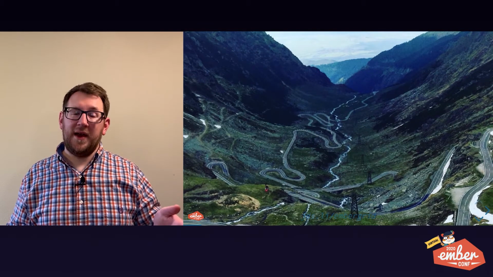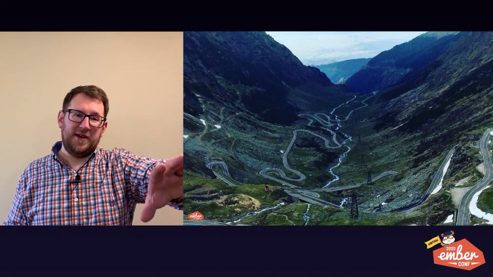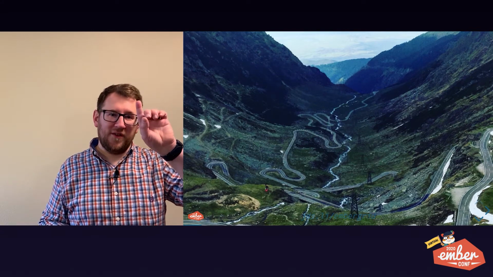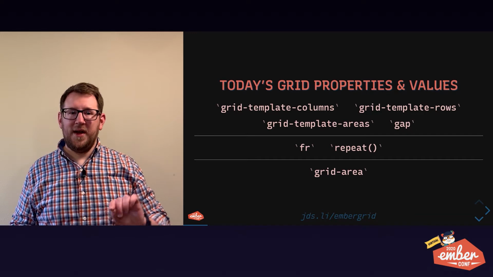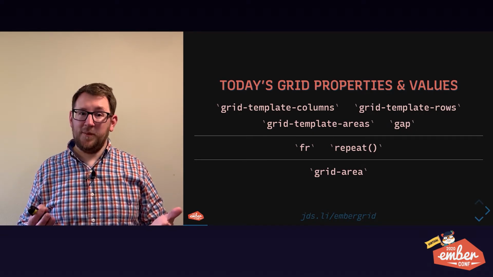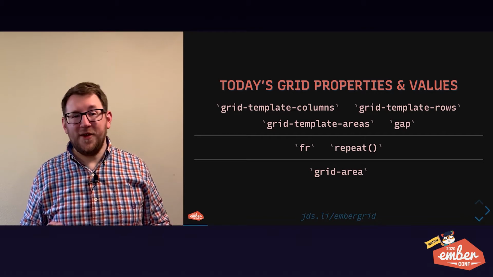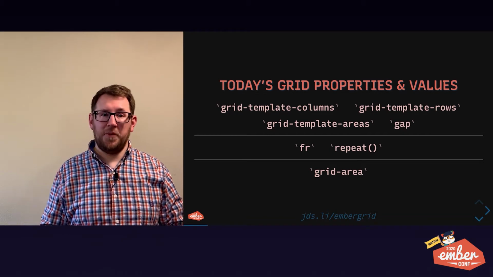So this is like trying to drive to the horizon down this road, and we're not going to do that. I want to get to the end of the road, but I don't want anybody to get motion sick. So we're going to trim it down. We're going to learn 7 things today, and these 7 things you see on your screen now are going to give us the vast majority of the power we need. And I'm going to make a big promise: to build almost any grid you need in real life. That's a big promise, but I think it's going to hold true.